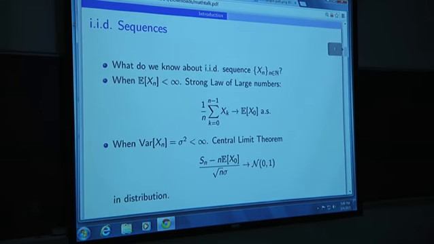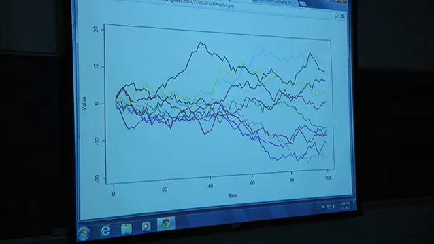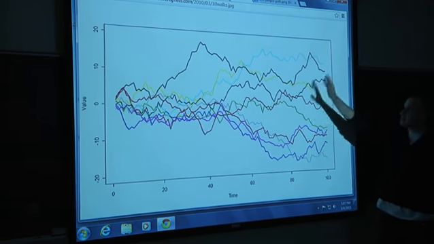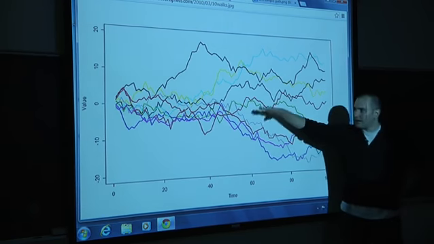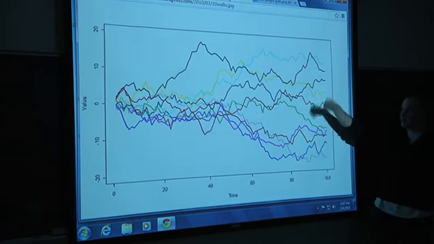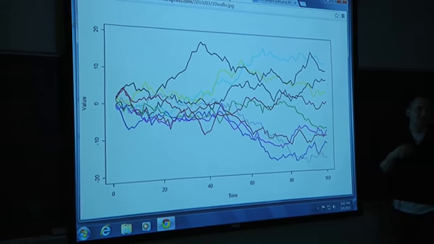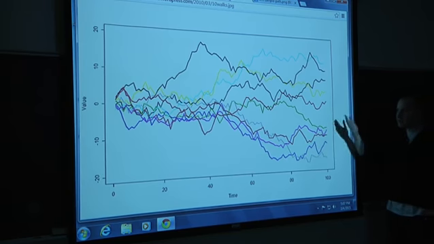Okay, before I move forward, let's just take a look at some realizations of a random walk. You see each one of those colors is a path that has been taken. Think of S_n as your bank account when you're gambling. Every time you see heads, you get $1. Every time you see tails, you lose $1. And you're allowed to be in debt.